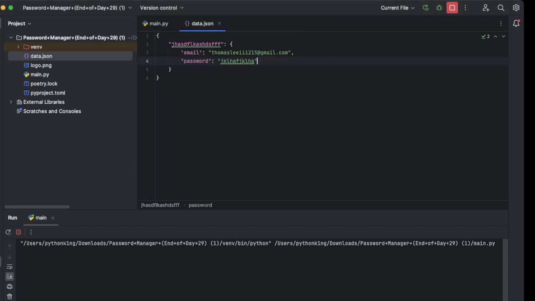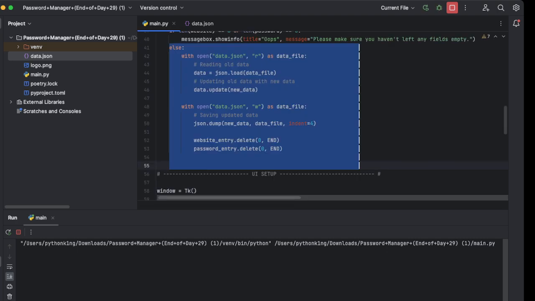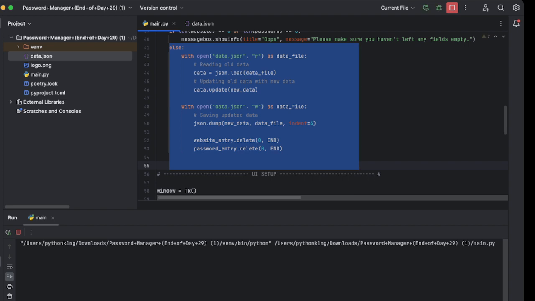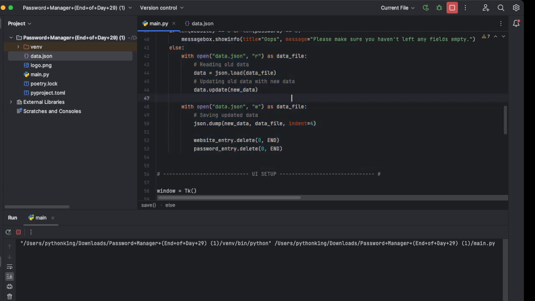Now, obviously, I could just randomly put in another line of code and it could still work, but without any formatting. What the load method does is essentially take the JSON data and convert it into a Python dictionary.